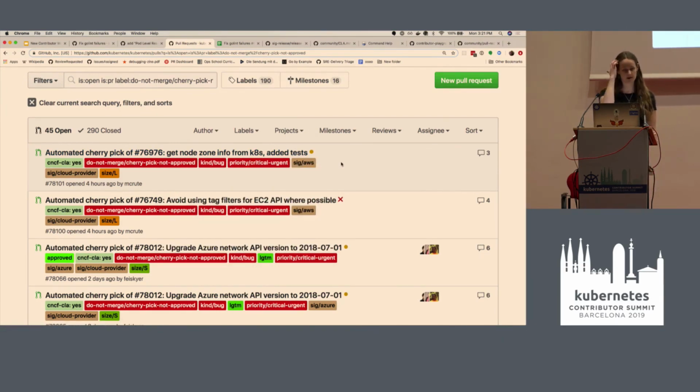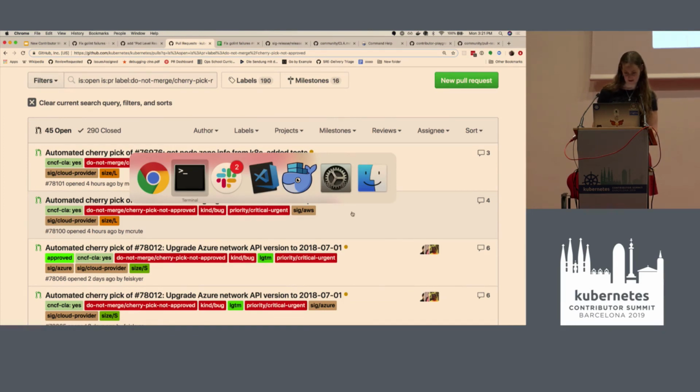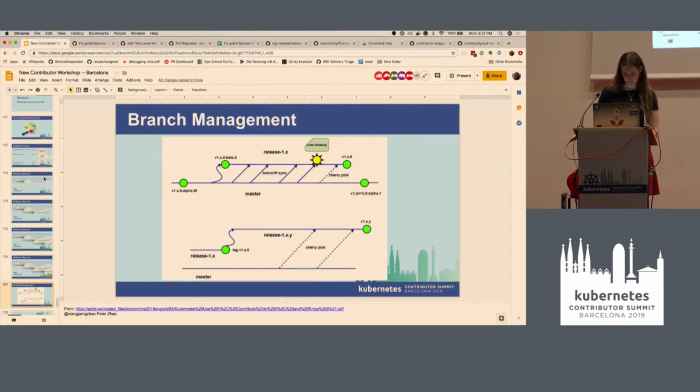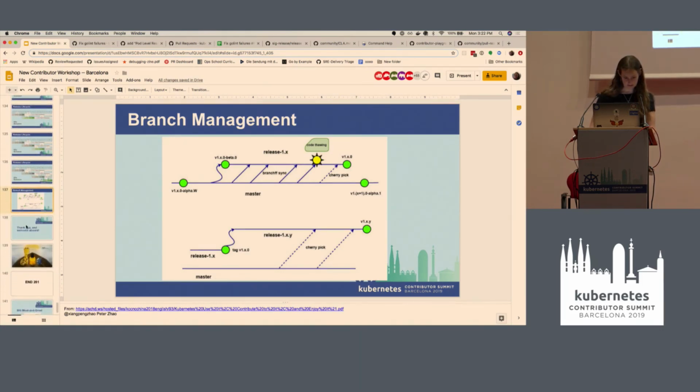This is also the reason why it's always important to have your upstream remote be called upstream, because the cherry pick script actually relies on that. After the release tag 0.0 has been cut, most of the patches will be made via automated cherry pick. And that's branch management for you.